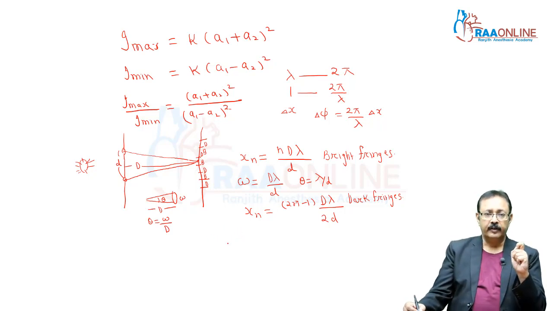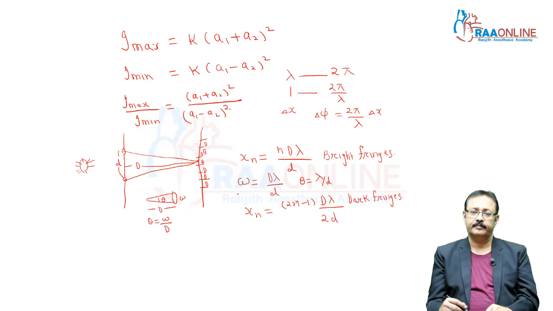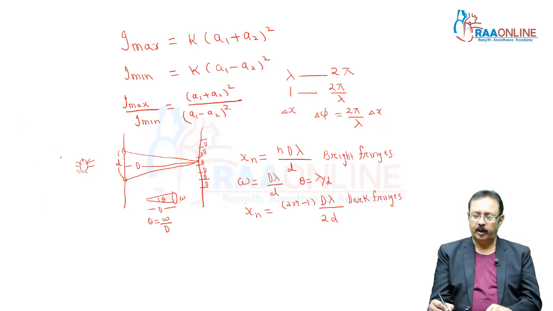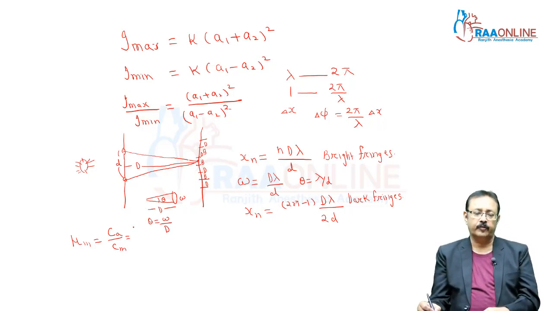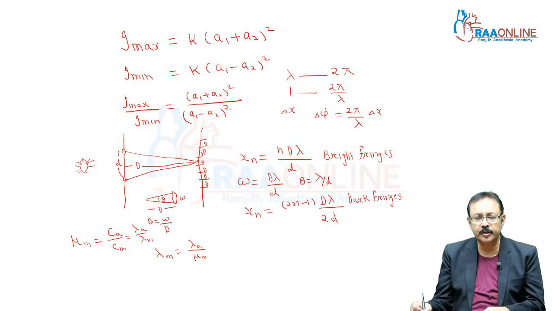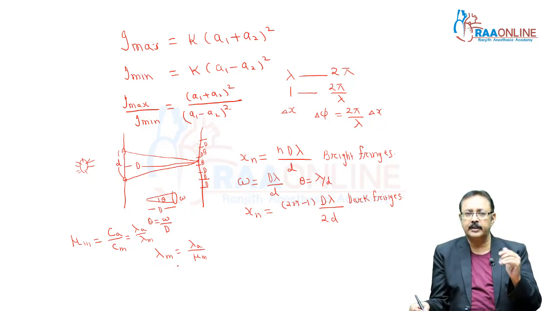And see, the width of fringes depends upon wavelength because lambda is there. And the wavelength of light is different in different media, because you know the formula for mu. In optics, we studied many formulas for mu, the refractive index of a medium: speed of light in air upon speed of light in medium. Since frequency never changes when light shifts from one medium to another, frequency will cancel out and we can say mu equals lambda A by lambda M. It means wavelength in any medium is equal to wavelength in air upon refractive index of the medium. Since mu is always greater than 1, you will get decreased wavelength when shifting to another medium. If lambda decreases, fringe width will decrease.